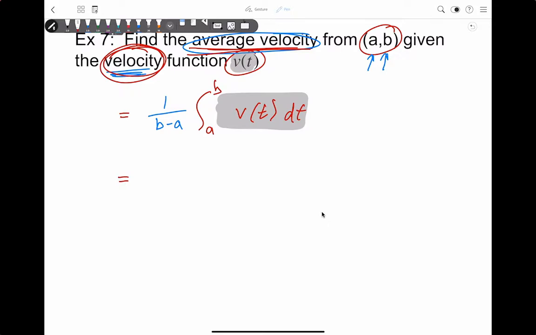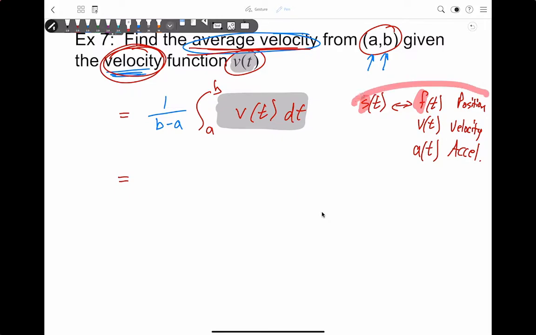Default is, you could say f of t, v of t, and a of t, which is going to be the position function, and then the velocity function, and then ending with the acceleration function. But also kind of common with f of t, in these contexts, you usually see the variable s, okay? And this is also signifying the position function. So the antiderivative of v of t is s of t, okay?